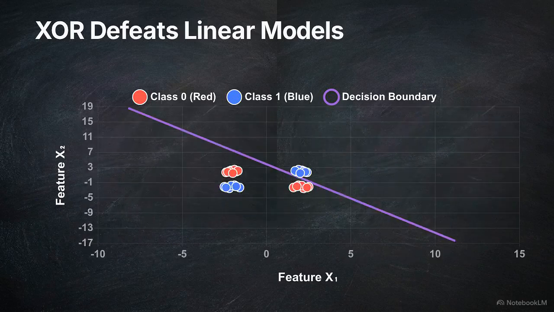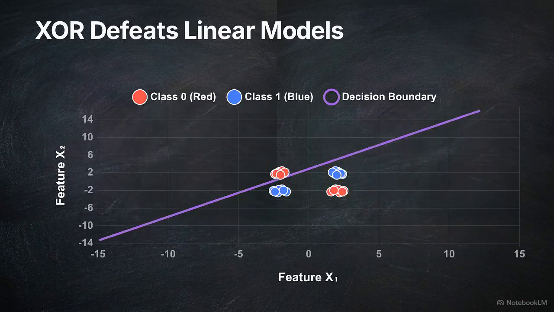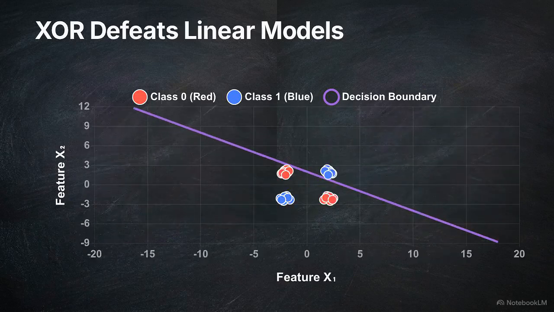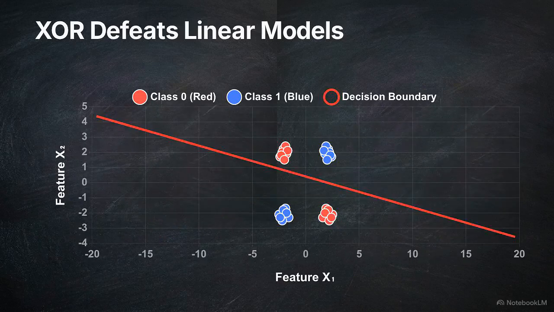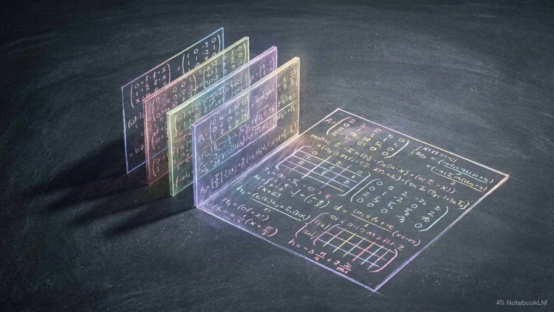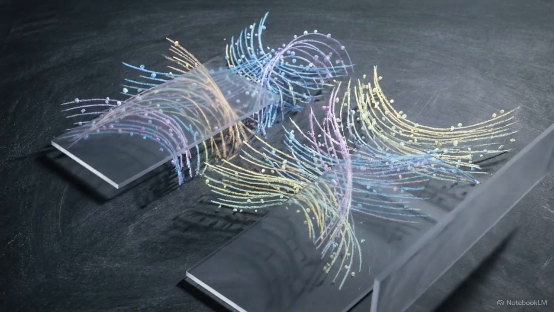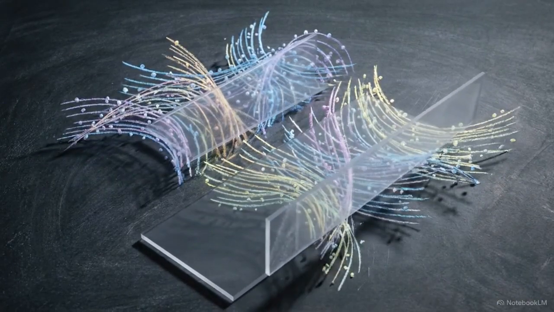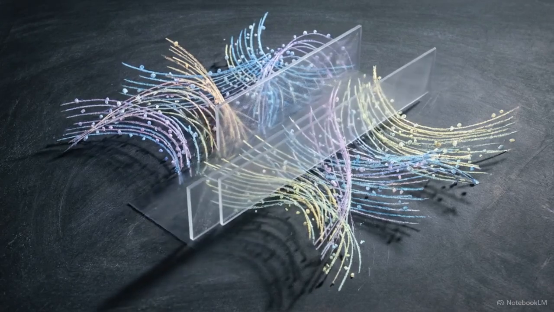Consider the XOR problem, where categories occupy a diagonal configuration that isn't cleanly separated. No straight line can successfully divide this quadrant. The linear model constantly fails. Simply stacking multiple linear layers doesn't solve this. The multiplication of multiple matrices collapses back into a single linear equation. Without a mathematical interruption between layers, a network is blind to the nonlinear complexity of the real world.